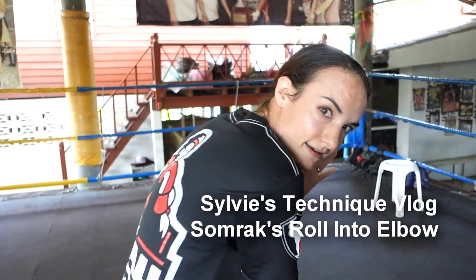A lot of people say not to roll or do too much boxing rolling in Muay Thai because you're actually kind of open to knees and lower body things that you're not open to in boxing. But Somrak was incredibly good at using this. He would use his shoulder roll in boxing and then come up the center — it's like an uppercut but an elbow that he uses beautifully, and it's so badass and awesome. I've been working a lot on my slips and rolls as my footwork, so having strikes that come out off of that is a fun thing to play with.